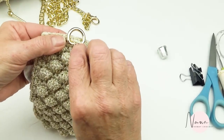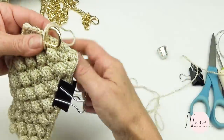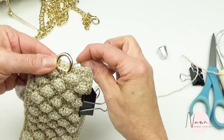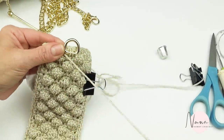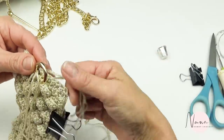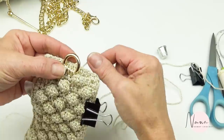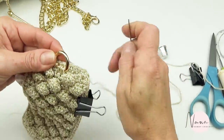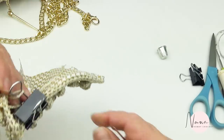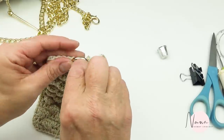Like, you know, a little couple times, and once in a while you adjust before you fix everything. Everything that you put in your bag has to be done before the lining. So all the sewing is going to be in the back, and you're not going to see anything. It's going to come out very nice, neat and clean work.